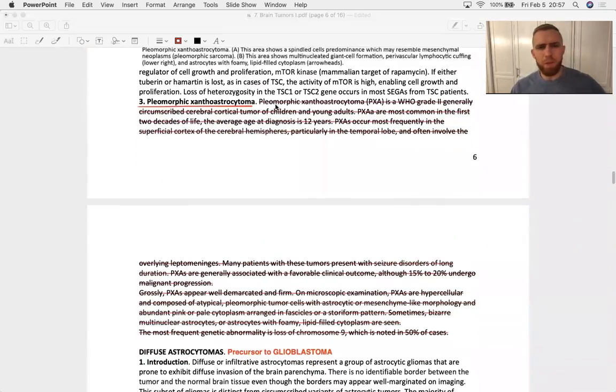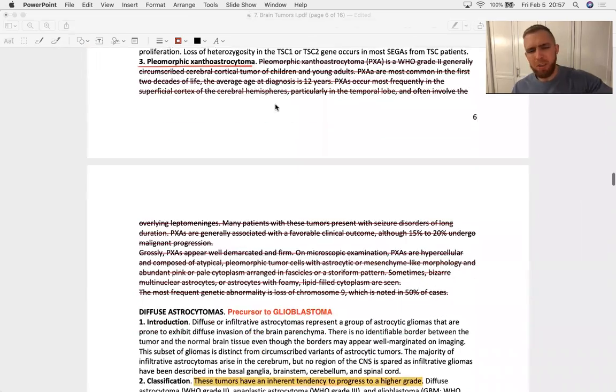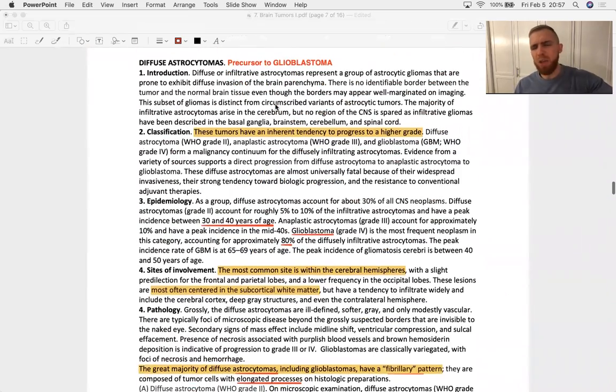Then there's the pleomorphic xanthoastrocytoma, not much to say there. I will add in at this point that in your in-house pathology exams, they don't really like to test about the subtypes of individual cancers. They are more so interested in, can you tell this cancer apart from that one, okay? So don't read too far into the, oh, this is subtype A, B, C, D. No, it doesn't matter that much.